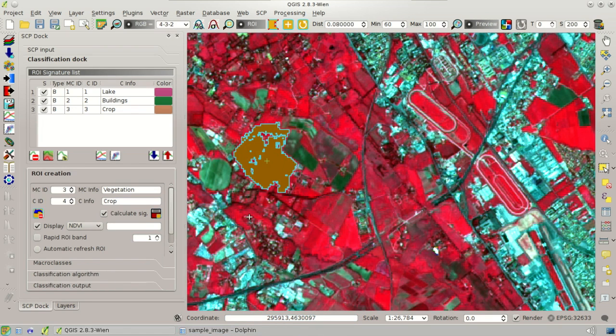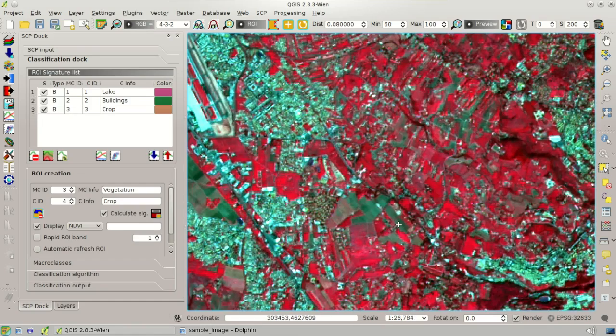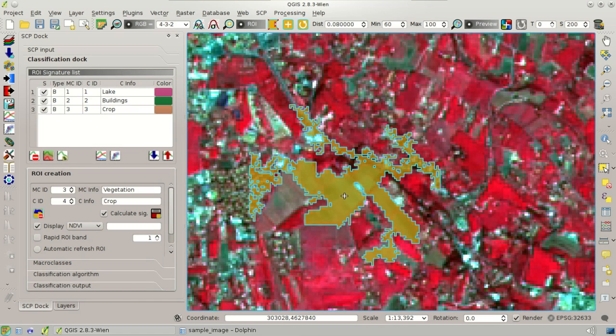Now, again, we are going to create another ROI for the bare soil class. Click over a pixel. Here, bare soil is in green color. Again, we can click different pixels and see that the shape of the ROI is changing.